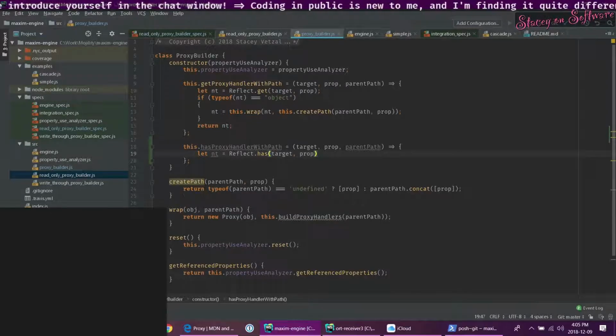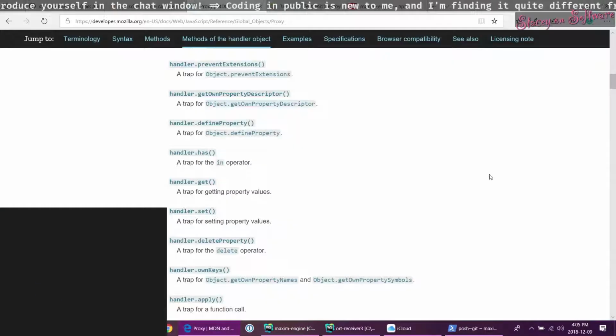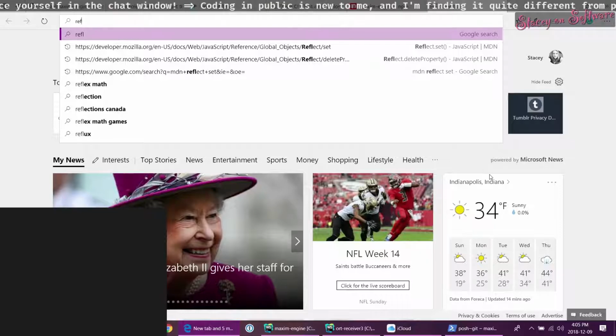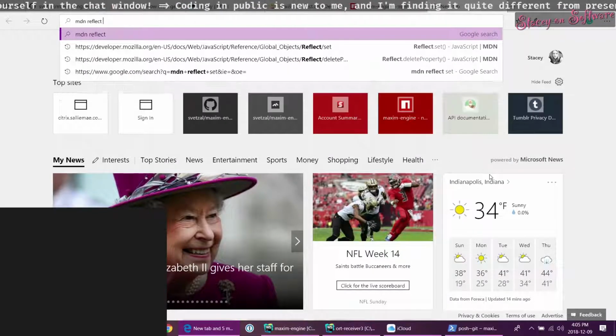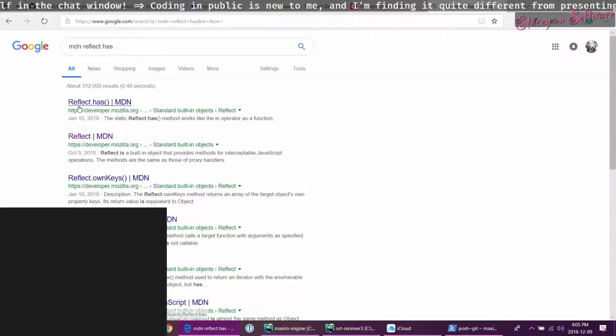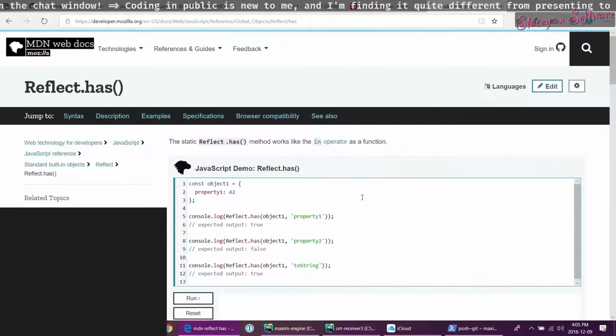It's going to use has. Reflect has, doesn't it? Indeed it does.